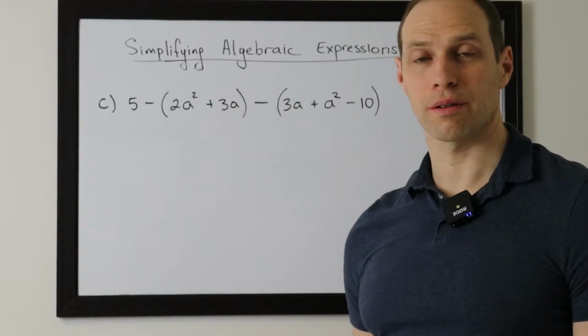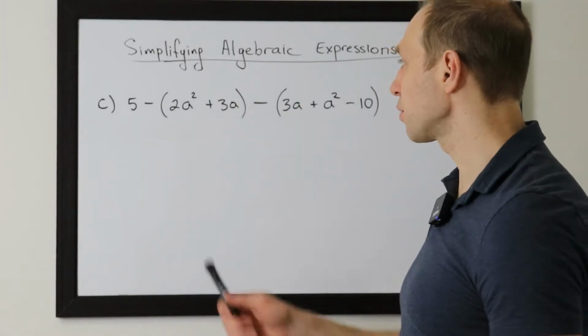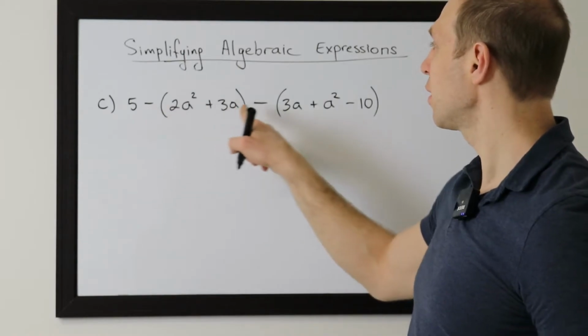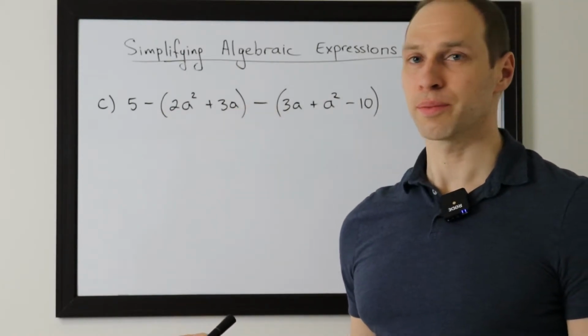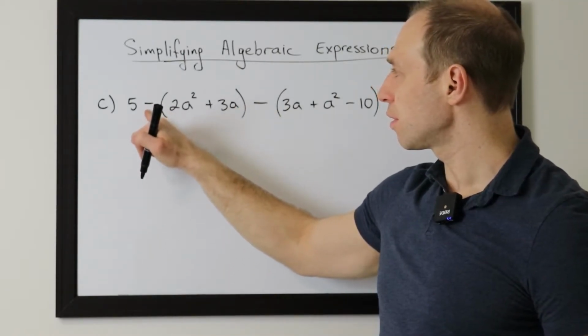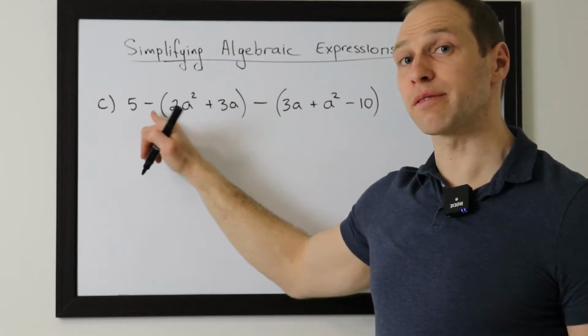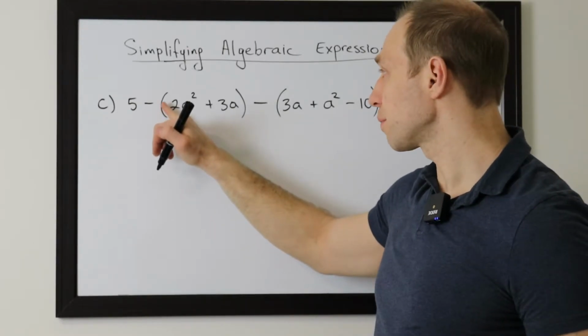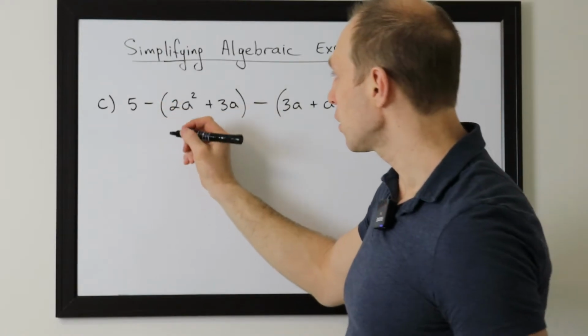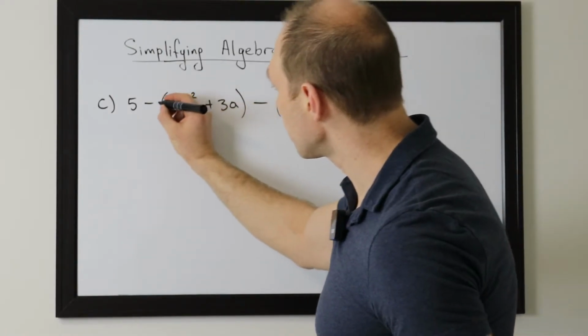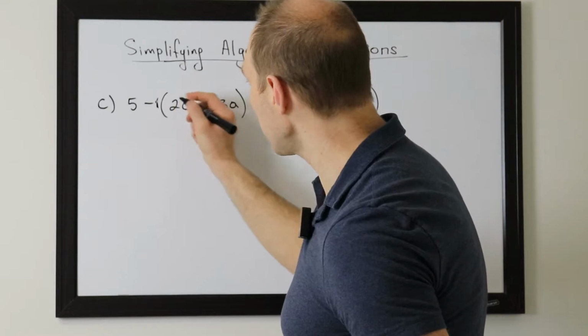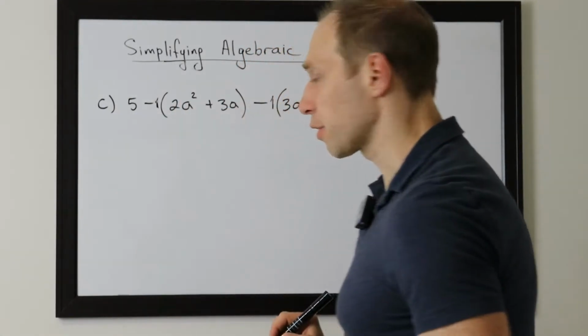Okay, why don't we take a look at our final example. The reason I like this example is because we have quite a few negatives in front of a bracket. Whenever you see a negative, I want you to keep in mind that there is an invisible number in front of the bracket. And that number happens to be the number 1. We can either write it in or we can leave it blank.